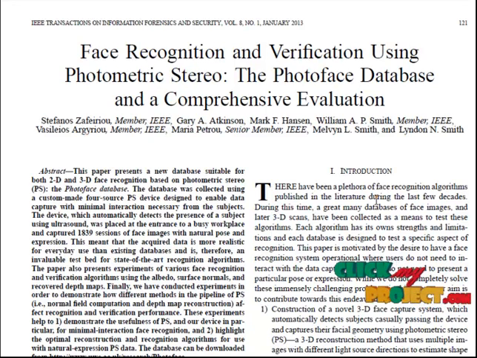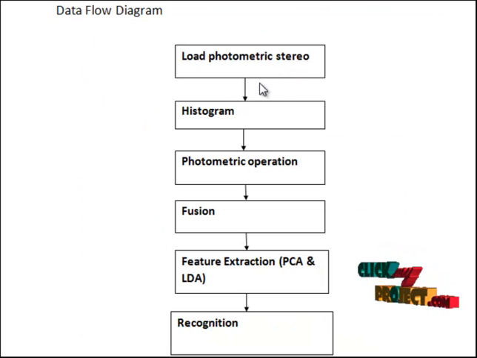Detailed experiments on a range of 3D reconstruction, recognition and verification algorithms demonstrate the suitability of our hardware to the problem of non-interactive face recognition. These experiments also show which reconstruction and recognition methods are best for use with natural pose and expression data from Photometric Stereo. This is one of the first detailed experiments to demonstrate how different methods in the pipeline of Photometric Stereo affect recognition and verification performance. It's the block diagram of our project.